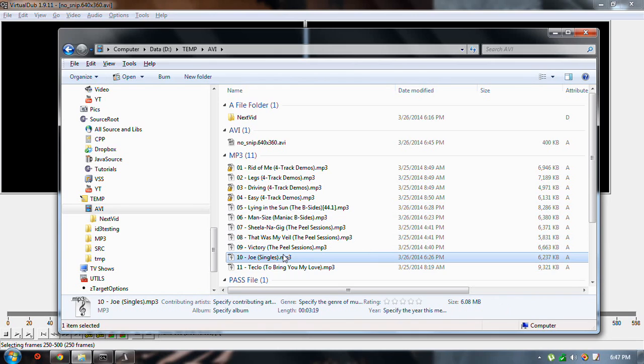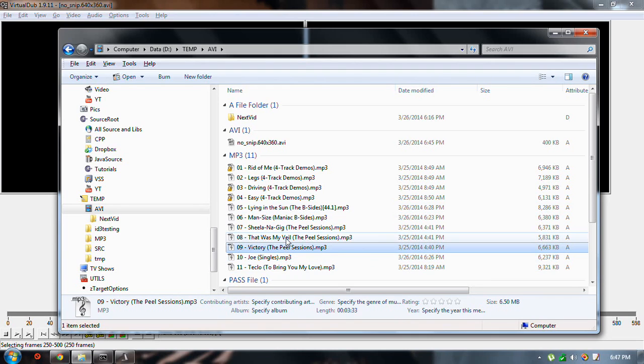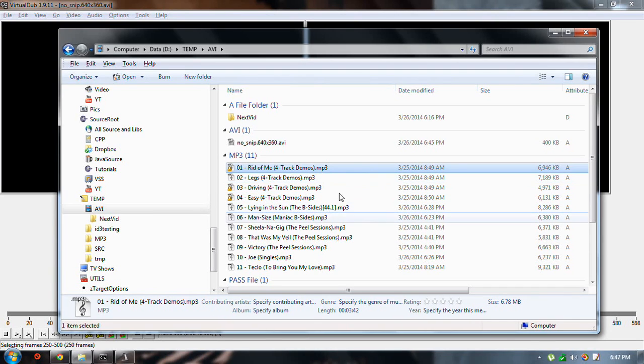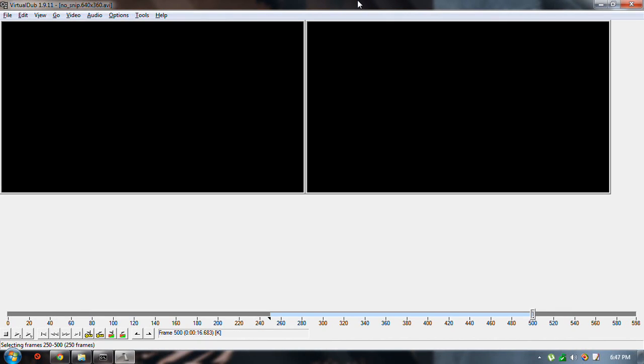See, 4, 3, 3. The longest is 4 something. Okay, so I can do Control C to copy what I've got selected, and Control V to paste. The first one did nothing. I deleted what I had and pasted the same thing over itself.